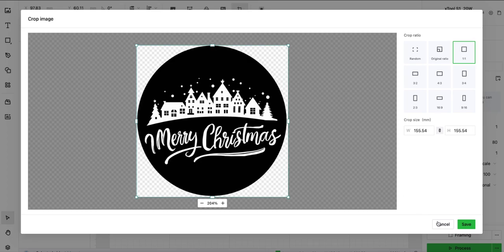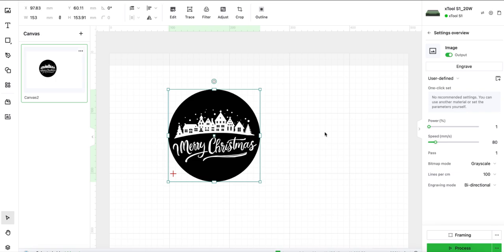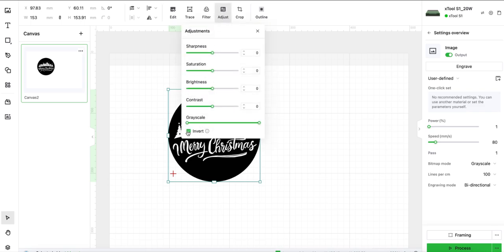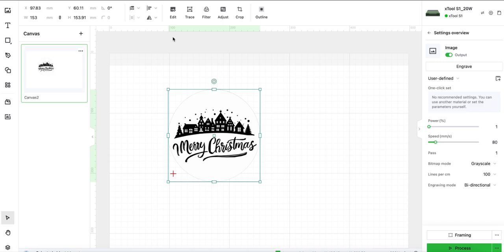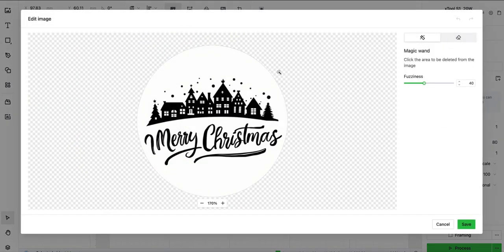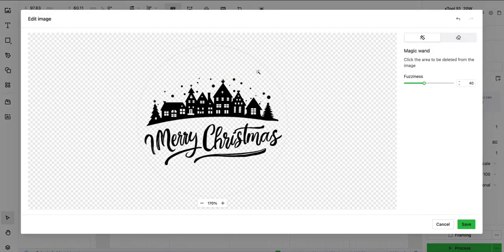So there we go, and save that. Now again, I would want to invert that. So go to adjust and invert. And you can see this line around here again. So go to edit, magic wand to get rid of the background that I don't want, and use the eraser to get rid of this line and save.